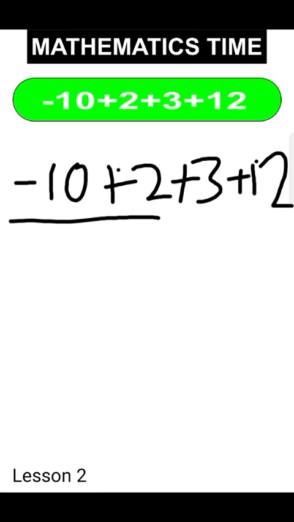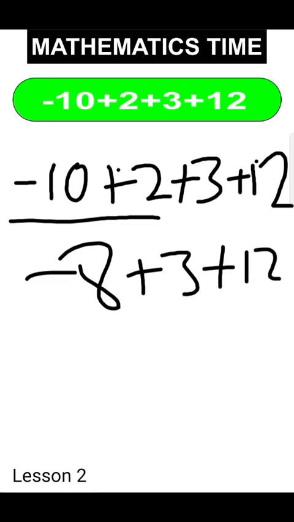All right, so here we are solving them two by two. You ask 10 and 2, which of them are you owing? You realize that you are owing 10 and you brought 2. So when you pay, you still owe 8, negative 8. Let's add plus 3 and plus 12. We are solving these two. So 8 and 3, realize you are owing 8 and you have 3. So when you pay the 3, you still owe negative 5. You still owe 5.